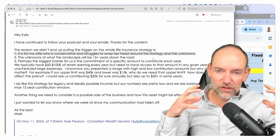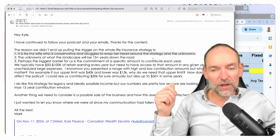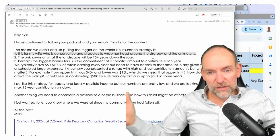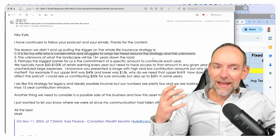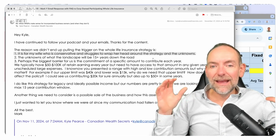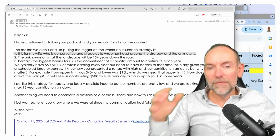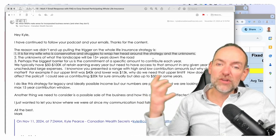Do I want to leverage the policy for additional assets? Do I want to leverage the policy and actually take an income in a traditional sense out of the corporate structure? Or do I want to actually look to personal leverage strategies and take those in order to actually take cash flow without necessarily triggering any personal income. There's different approaches that can be used, but what we do get is optionality here.